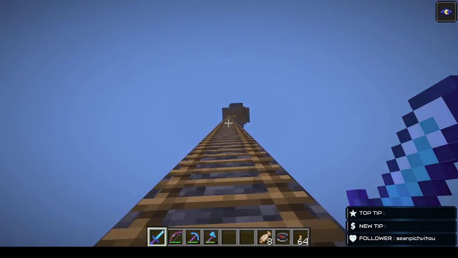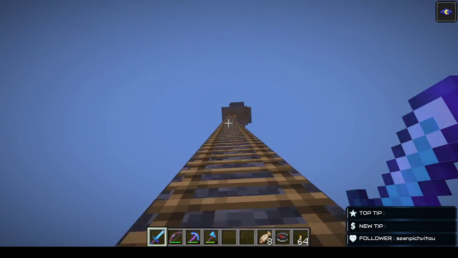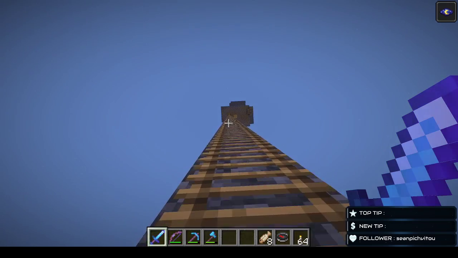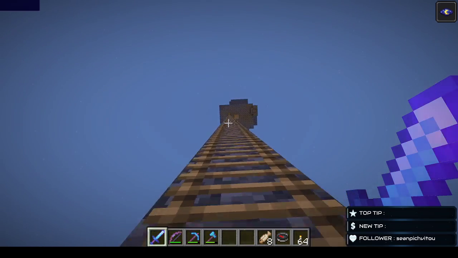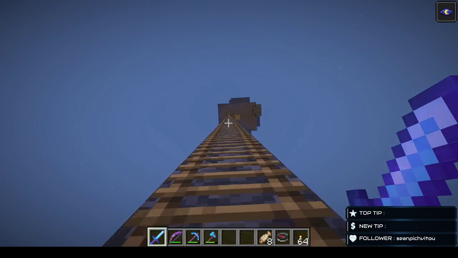Now, what I wanted to do was build a farm. And this all started out, I was trying to get a nether portal on the roof from spawn. It's not working right now, so I'm going to have to do some more research on that. So, since that wasn't too successful, I was like, well, I'm just going to build a farm.